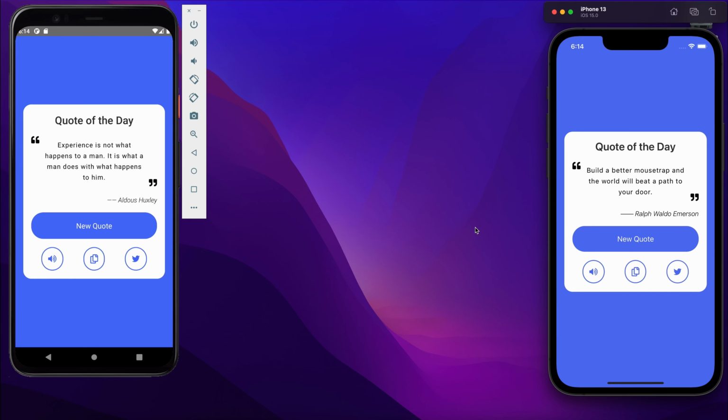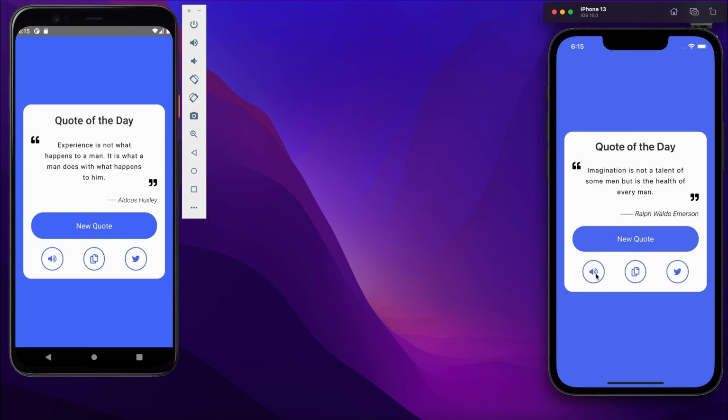Today in this tutorial I am going to show you how we can create this random code generator app in React Native. So here in the iPhone simulator we can see the app, and we have a quotation here and this new code button. If we click on this new code, then a code is loading, then we are presented with a new code. And after this button we have some buttons and these buttons have some functionalities.